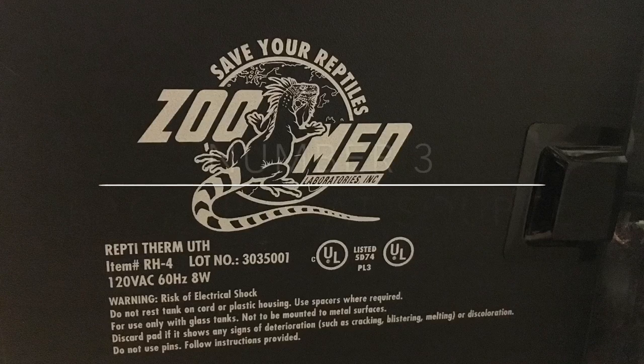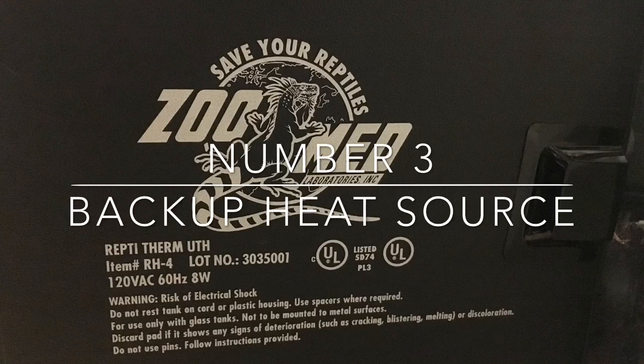I also recommend, as number three, having backup heat sources and backup thermostats, because they can and will just die on you or stop functioning at any time. Instead of having to wait to have one shipped to you or go out and buy one, if you have a spare on hand, that's great. Now, this is not going to work if a bunch of yours die at once, but if you just have one that dies, it's perfect.